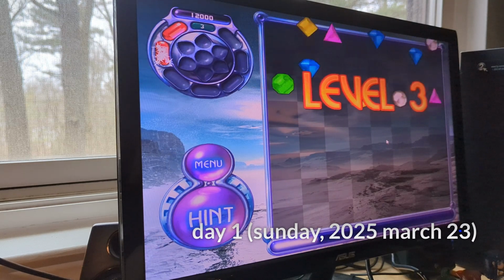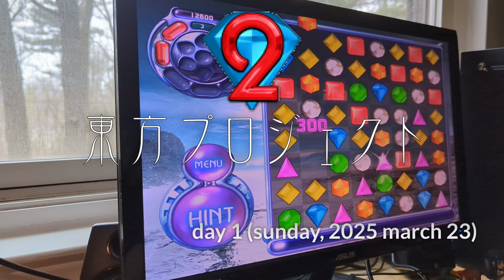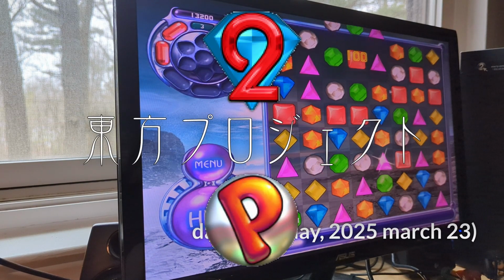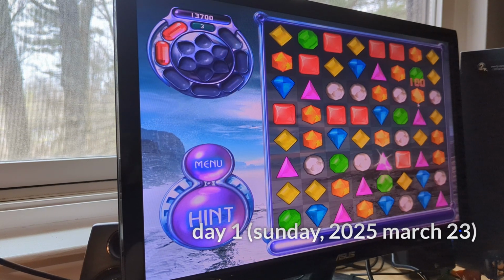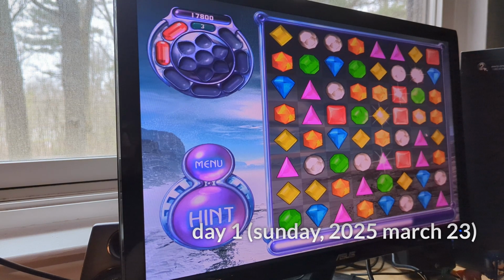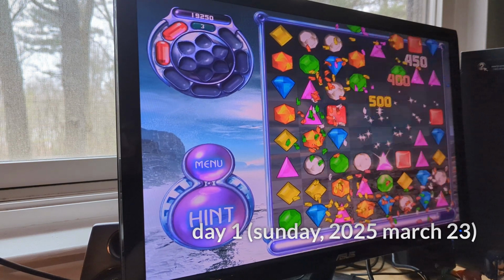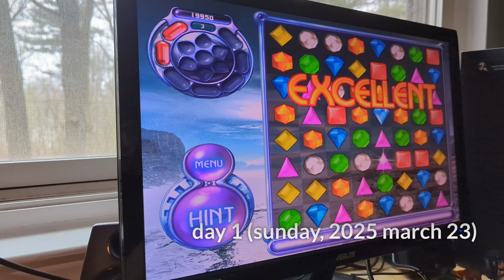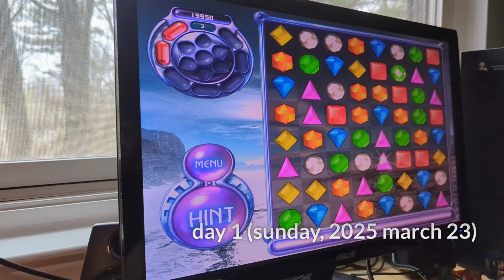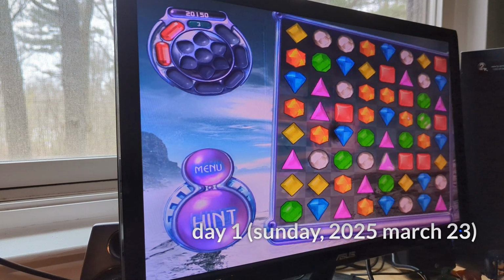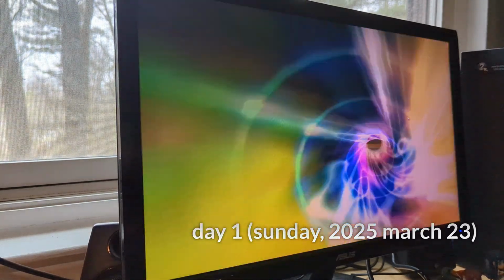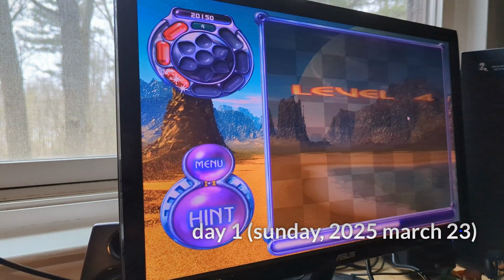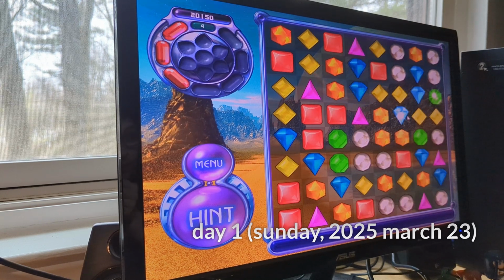If I'm being honest here, this game and the Touhou games and Peggle are some of the most common games I play on here. And there are sometimes other games, like Halo and Half-Life, but most of the time I end up playing stuff like this. We somehow didn't complete the level. Now we did. Alright, well, I guess I'm going to play a bit of this for some time.